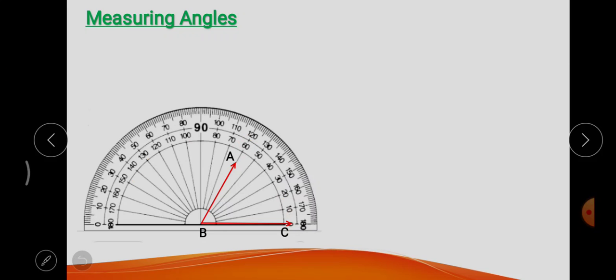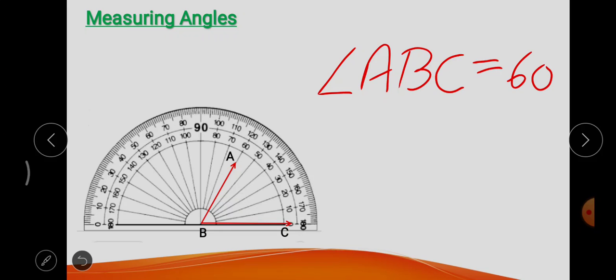Okay, so children, if you face any problem with how to mark, you can extend the line also. If it is not extended, you can see the angle has already been given to you, so not to worry. Extending the arms we will see in the next slide. Okay, so over here we came to know that my angle ABC is measuring 60 degrees. So you will write angle ABC equals 60 degree, and this is your answer. Yes, now we have done how to measure the angles.